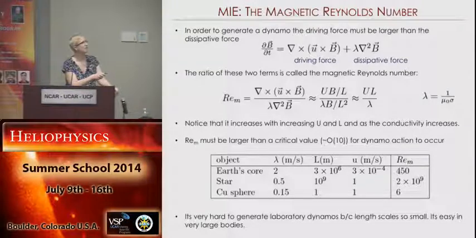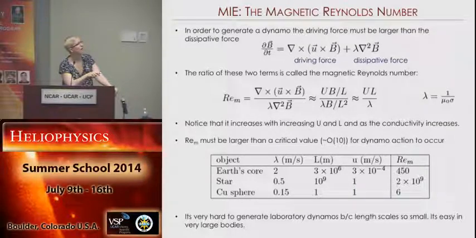Okay? I should mention that this is somewhat of an old slide, and I need to update this number, and I'll tell you about that in the next session. So this number is actually probably closer to a half than 2, but it won't affect the magnetic Reynolds number too much. Make it a bit bigger. Okay? So the Earth, this is roughly around 500. That's fairly bigger than 10, so we're pretty safe that dynamo action can occur in the Earth.